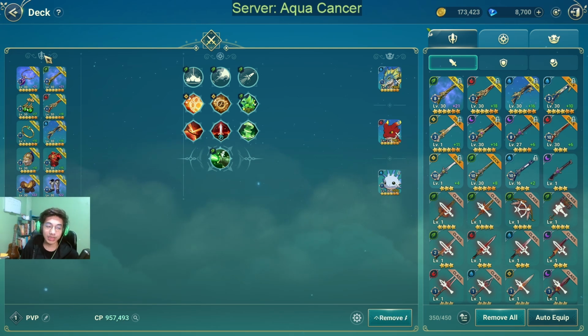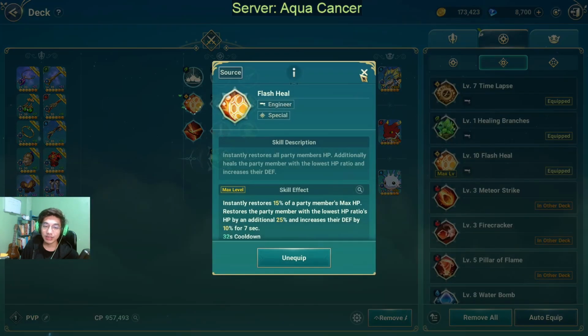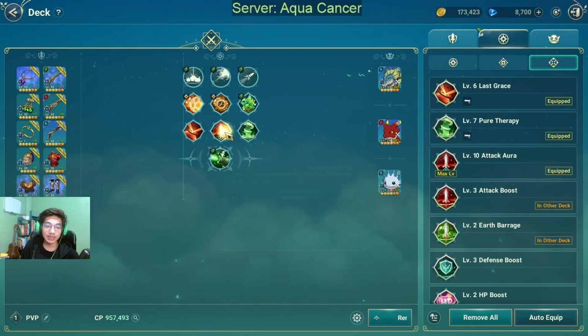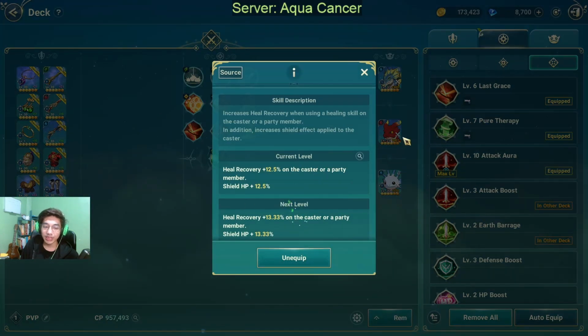With the equipment, I'm just using the max CP build that I have. When it comes to skills, once you reach level 80, you're going to have Flash Heal. You're going to use Flash Heal, Time Lapse, and Healing Branches. This is going to be super annoying in Lava Valley and other PvP content, because no one's really going to die as long as you know when to use your heals.